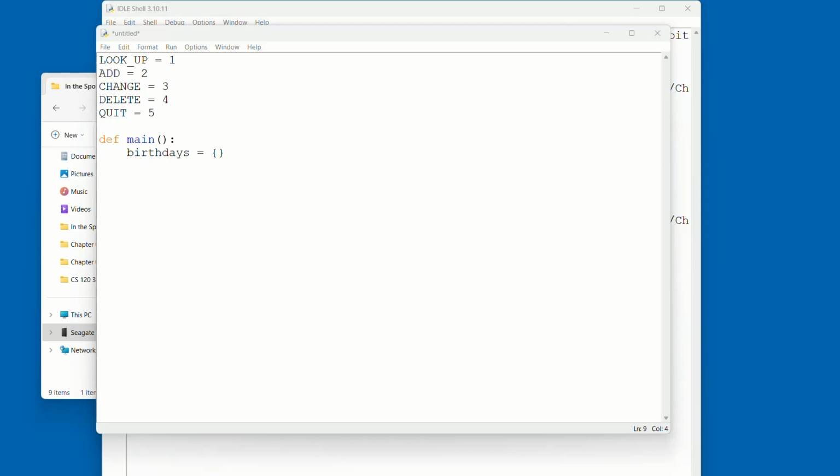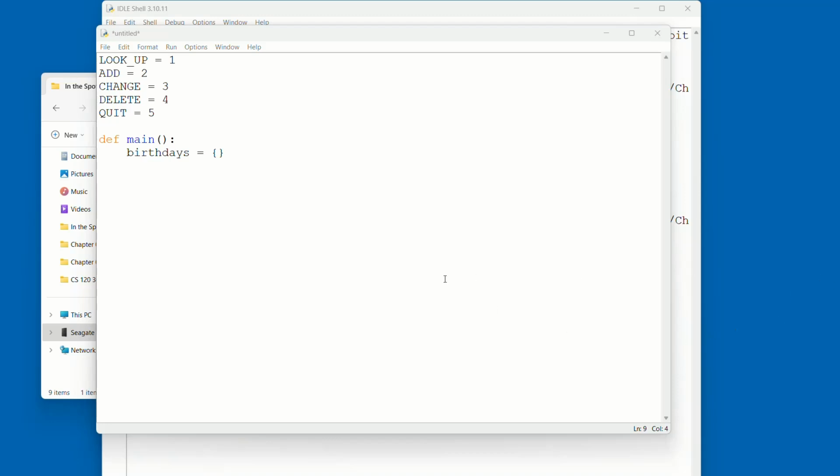It wants to set choice equal to 0, and then while choice does not equal quit, choice equals get menu choice. Instead, we're going to call get menu choice first, and then while choice does not equal quit. That way it can't go into the while loop if they decide not to want to do this at all.